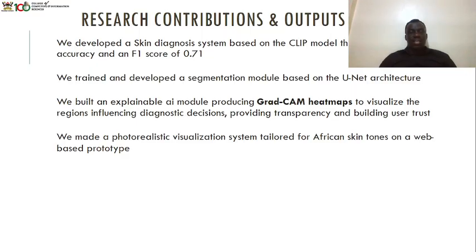We trained and developed a segmentation model based on the UNet architecture, and then we built an explainable AI module for producing heat maps to visualize the regions influencing diagnostic decisions, providing transparency and building user trust. And we made a photorealistic visualization system tailored for African skin tones on a web-based prototype.